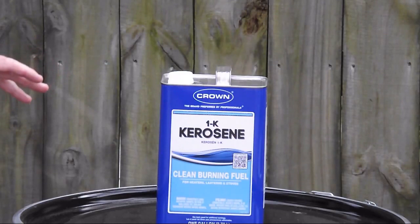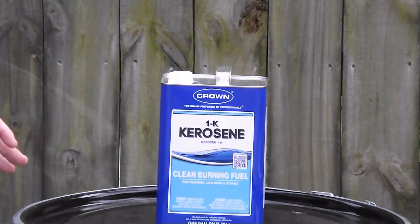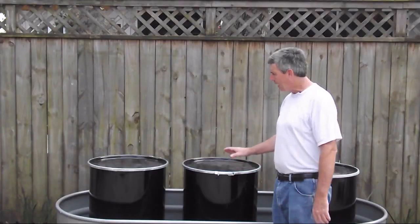You can purchase kerosene by the gallon at Lowe's, Home Depot, or even Walmart on a seasonal basis — it was running around eleven dollars a gallon. But if you call up a fuel supply company, they'll sell it to you at 100 gallons or more and bring out the truck. I got a price point of four dollars a gallon in the South, so it's really worthwhile having a truck deliver 100 gallons or more at a time.